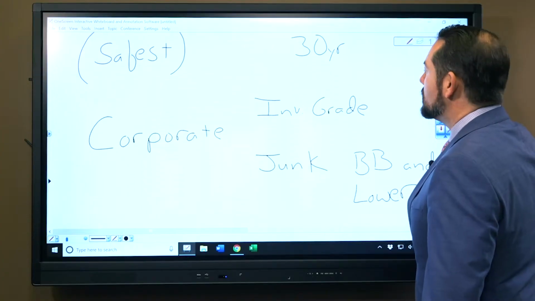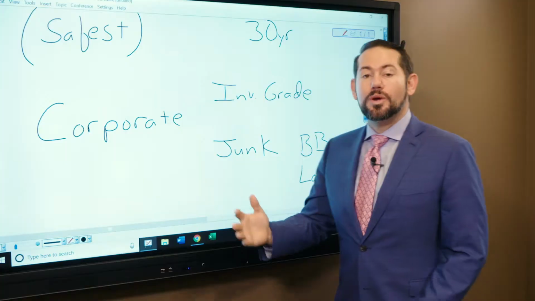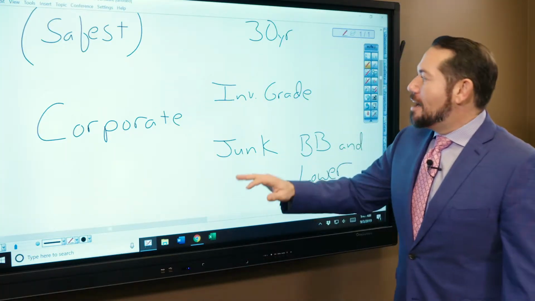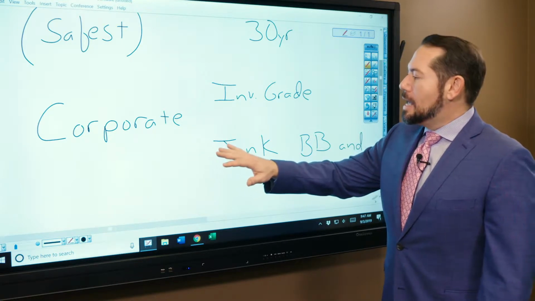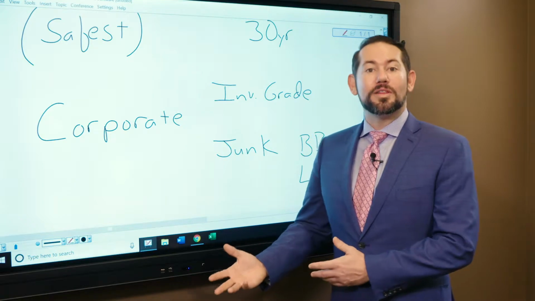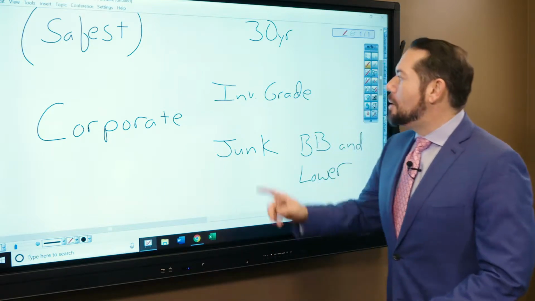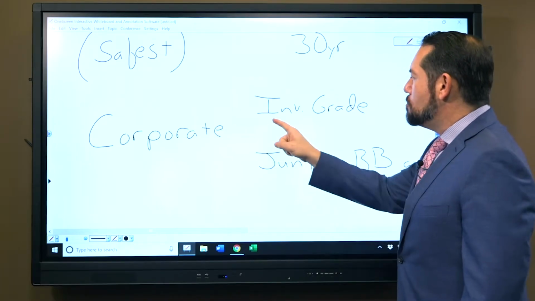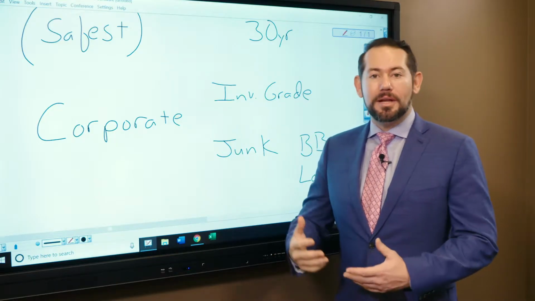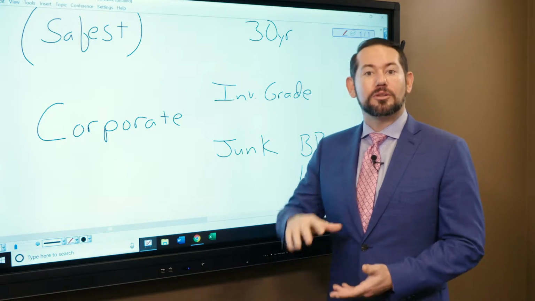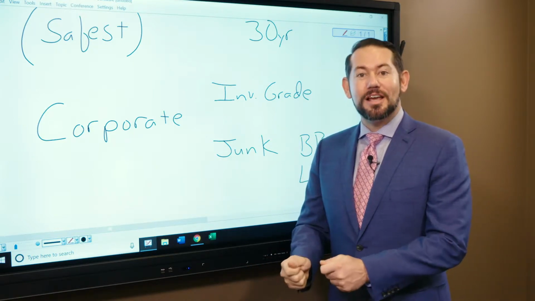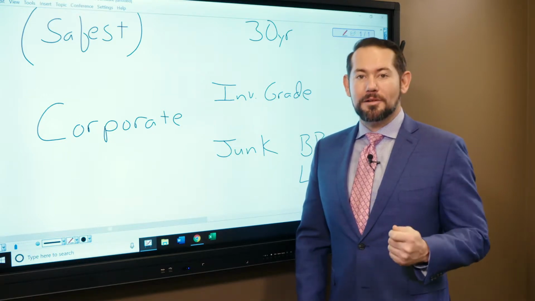Now, you have corporate bonds. Corporate bonds are when you loan money to a corporation, like we talked about in the last video. They have varying maturities, and you can either buy them at premiums or discounts. You can buy them when they're issued or when they've been on the market for some time. But the two things you need to know is, are you buying an investment grade bond, which is high quality, which means the company has plenty of cash, plenty of profits, low debt, and they're very, very likely to be able to pay you your interest and return your principal when the bond matures.